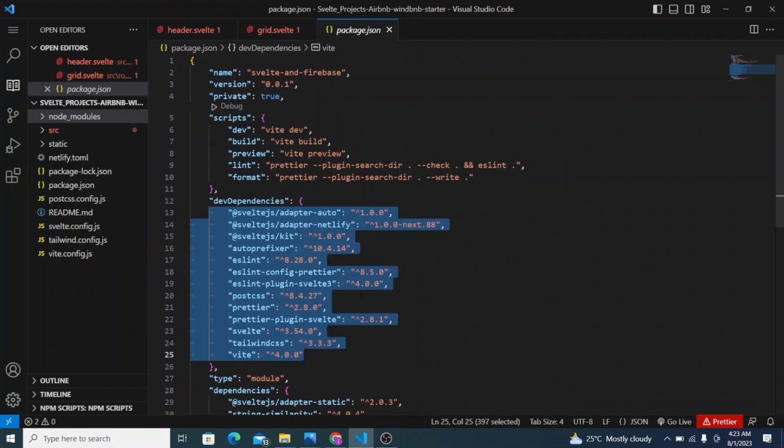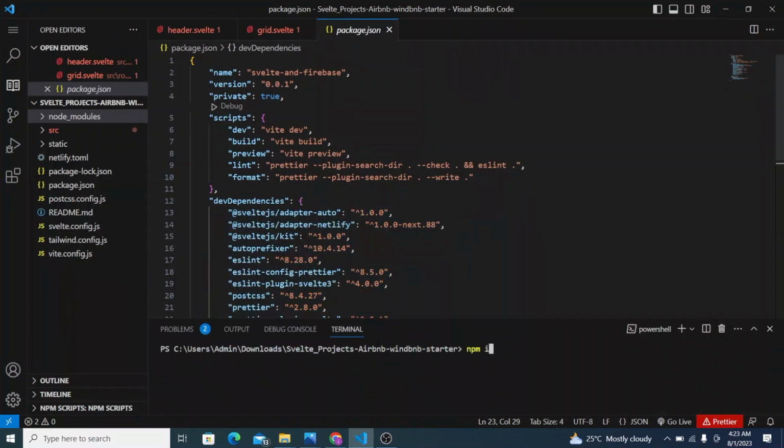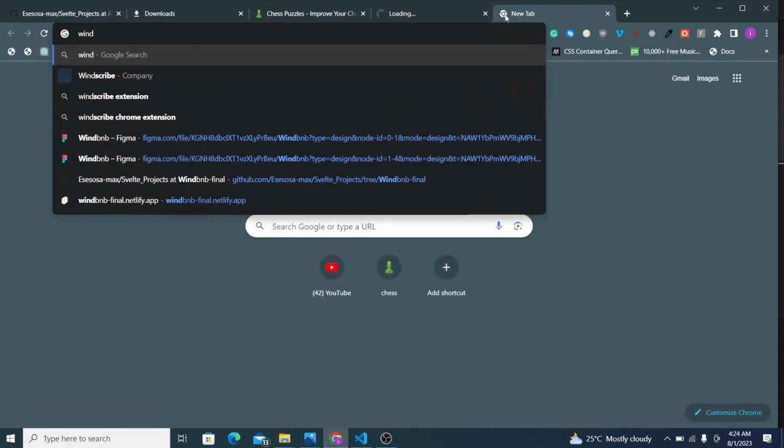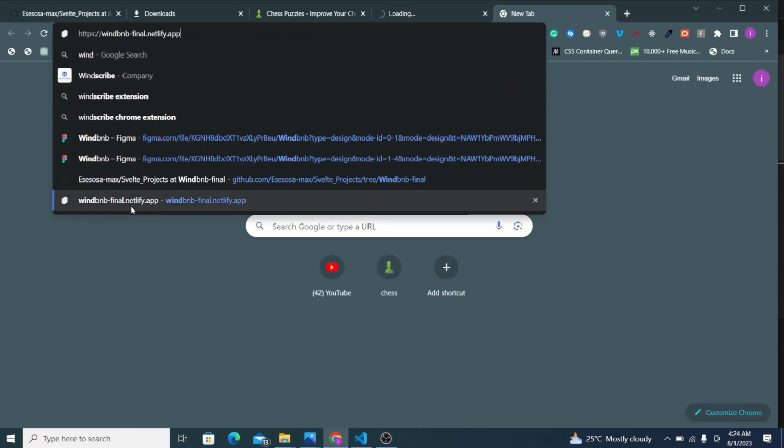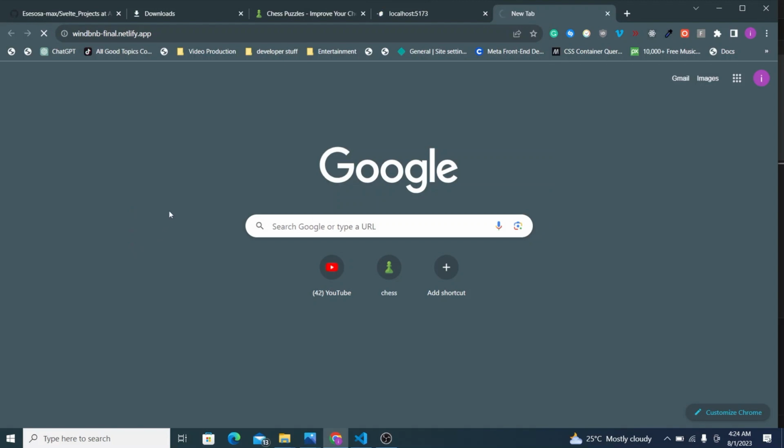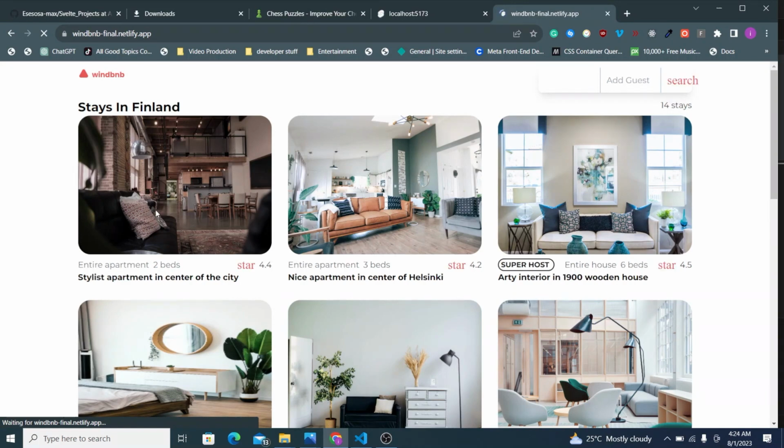What we want to do is run npm run dev to start running the application. We want to make sure that there are no errors. Okay, so now I want to come here and open the final file, so that we know what we are building towards and you can see our progress as we go.